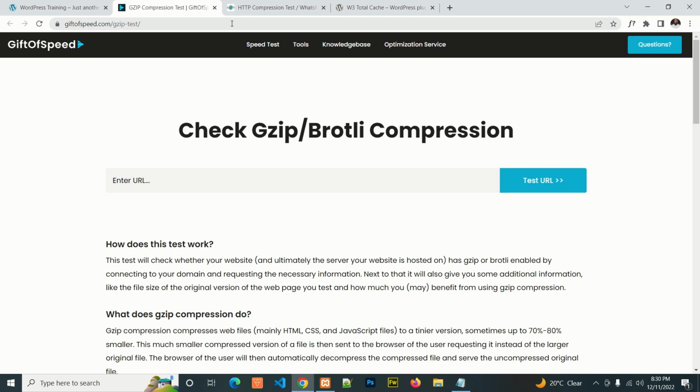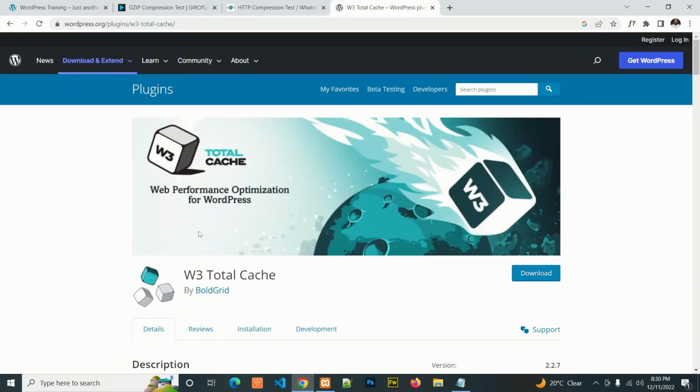You can do this by using a caching or performance optimization plugin called W3 Total Cache, especially if your WordPress is using an Apache web server. Most WordPress websites are actually hosted on Apache web servers.